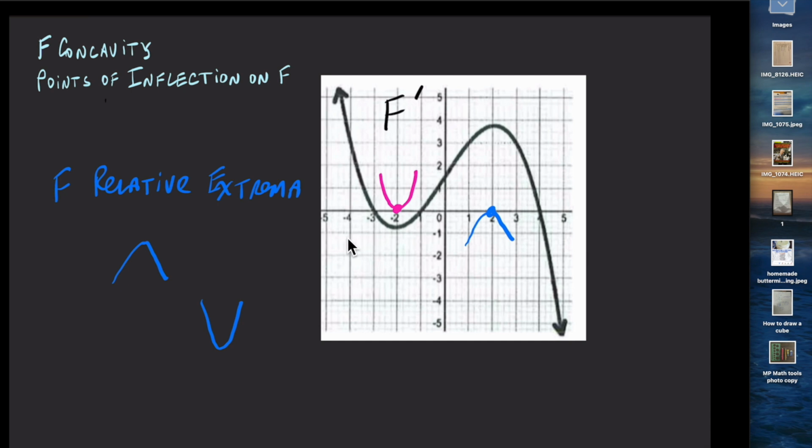So this pink scenario on f would look something like this. A rising f, then a flattening with a slope of 0, but continuing to rise. That slope stays positive the entire time. No sign change in f prime. Here, there's a sign change. Here, there's a sign change from positive to negative. Again, negative to positive, positive to negative. That is what makes positive 4, negative 1, and negative 3 relative extrema on f.